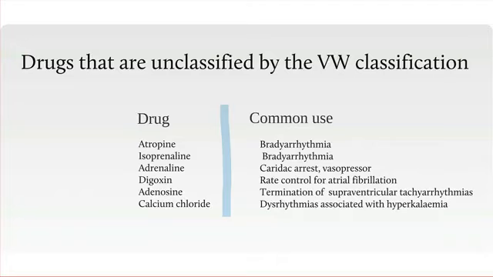Good drug. Adenosine is next. Adenosine is another drug that features quite heavily in the Resuscitation Council guidelines, particularly for the termination of supraventricular tachycardias. So that's your AV reentrant and AV non-reentrant tachycardias. It's typically used in an emergency setting. I've seen it most often used in young patients with supraventricular tachycardias who are hemodynamically stable, and we want to stop the arrhythmia.